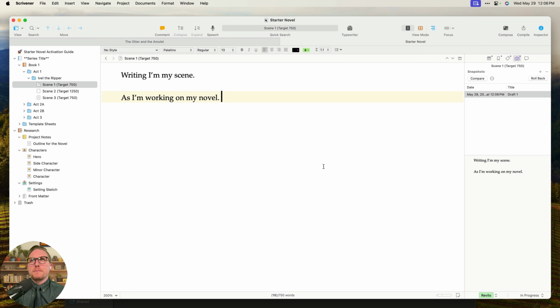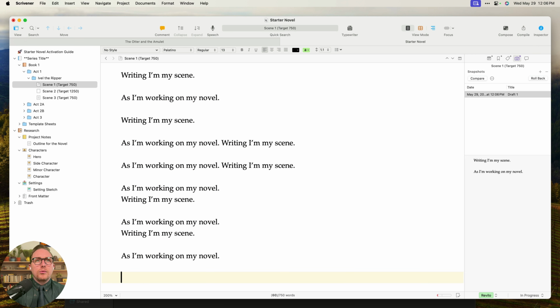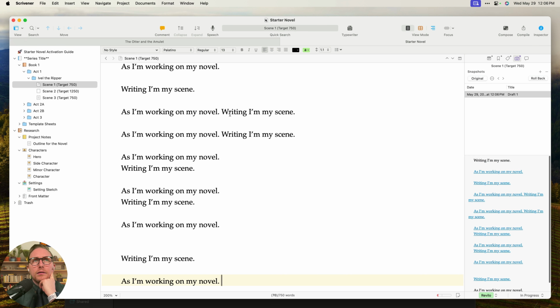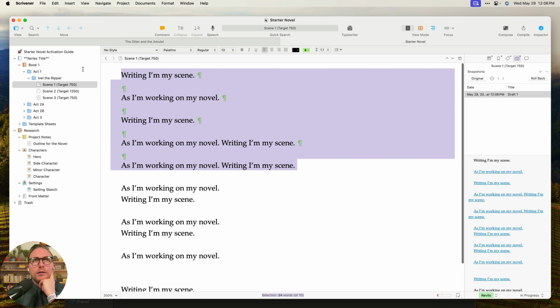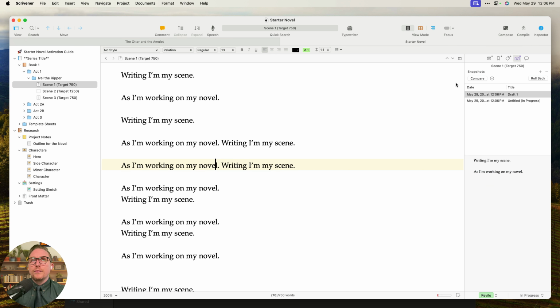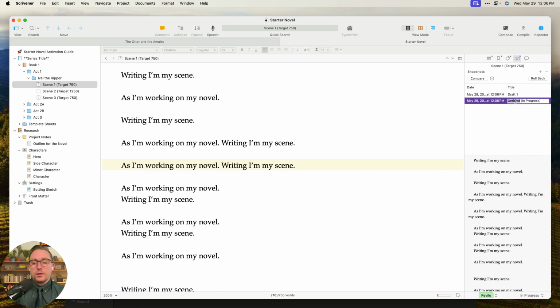And then if I came through and made a bunch of changes, moved things around, when I click compare, I can see all this text was added. And I'm actually going to delete some things like this. Maybe let's take another snapshot real quick. I'm going to use Command 5 this time. You can see when I do Command 5 or Control 5 on the PC, it doesn't give it a title. It does, however, mark the status. So I might do draft 1.1 in progress. Something like that, right?